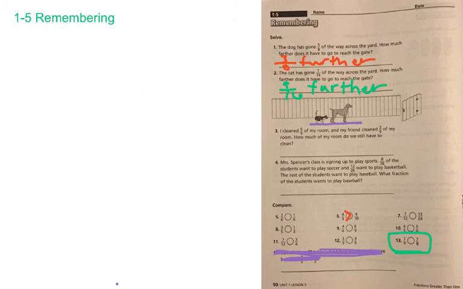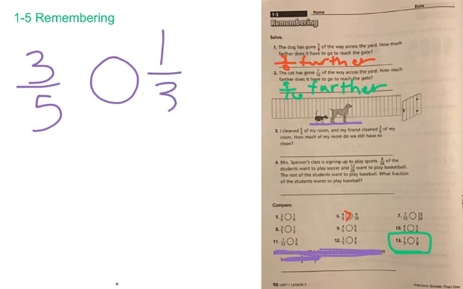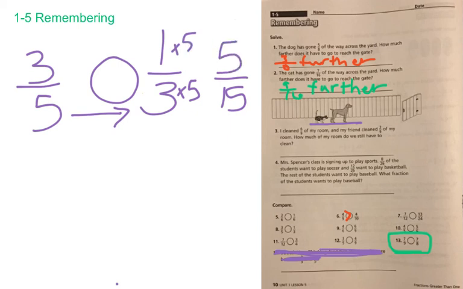Let's go ahead and look at number 8. It reads 3/5, and you're comparing that to 1/3. Now, I could multiply straight across and get a common denominator of 15, and whatever I do to one side, I do to the other. So if I multiply 3 times 5 to get my 15, I have to multiply the top by 5, and 1 times 5 is equal to 5. I have to do the same thing to the other side, and I'm going to change my color so you can read it, but in order to get 5 to 15, I need to multiply that by 3, which means I multiply the top by 3. So 3 times 3 is equal to 9, and 3 times 5 is equal to 15.